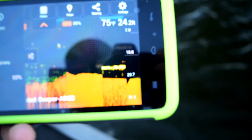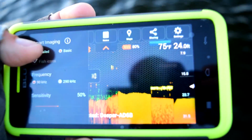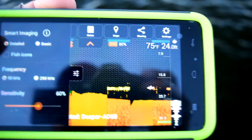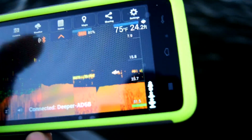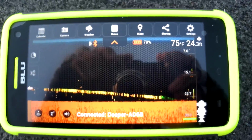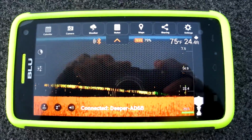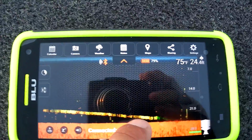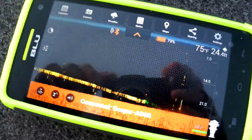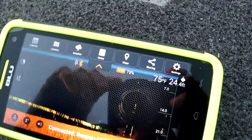So I got Deeper connected out here, and I've connected it on my phone. And basically, Deeper connects via Bluetooth, and it creates a connection or a network with the module or the transducer, and then it gives you a real-time scan of what's happening over there. You can see there's a couple fish moving around down in about 15 foot or so, and I'm not on top of it, so I can't exactly see what's going on my regular graph, but this gives me an idea that there's definitely some activity down there. So I definitely want to pick up a rod and start fishing. So let's see what happens.